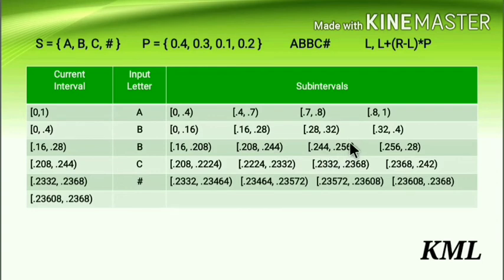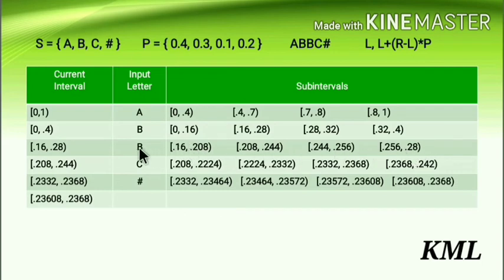How to find this? Take L and R value as this, and what will be the probability? P3, that is sum of these three. So you get 0.256, and take the right of previous as left of current. How to find this? You can write this value directly from here. Okay, but if you want to check if your answer is correct, then you can solve for this. So how do you get this? Take L as 0.16, R as 0.28, and what will be your P? Your P will be the sum of all this, that is 1. So you get 0.28. Okay, so these are your subintervals.